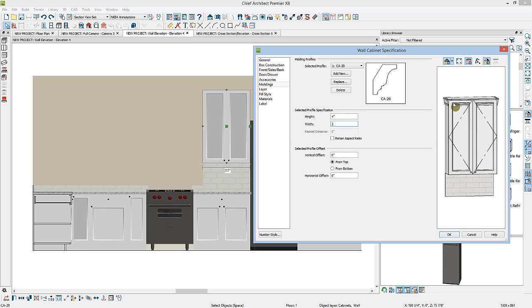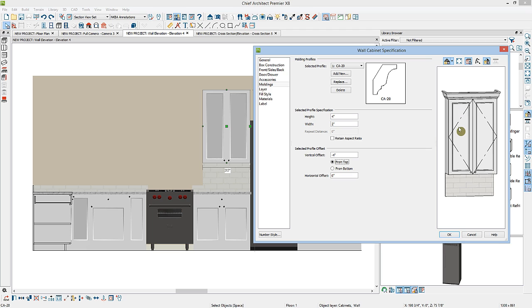And then you'll notice here in the preview pane that the molding is flush with the top of the cabinet. So the molding itself is actually coming down in front of the face of the door. So I'll need to offset that. I need to push that up. So we'll use the vertical offset here and offset it the same amount as the height of the molding itself. But we're going to use a negative number. I'll type in -4 and then hit my Tab key, and you can see now that my molding comes up to the top of the cabinet.